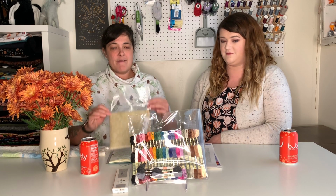We will also have a brand new needle minder. I love this one. Do you want to talk about the inspiration for it or what it looks like? I wanted it to be like a badge. You could almost actually probably wear it. I'd wear it. I probably will once we get them. But it takes little elements that might be scattered throughout the pattern. And it's just cute. It's round also, like the little animals patterns each month. Just cutesy. It is super cute. And I like that it says 2020 club member. Yes. So you can wear your flair all year long and let people know, I'm a 2020 club member. I'm a member. I'm into this.